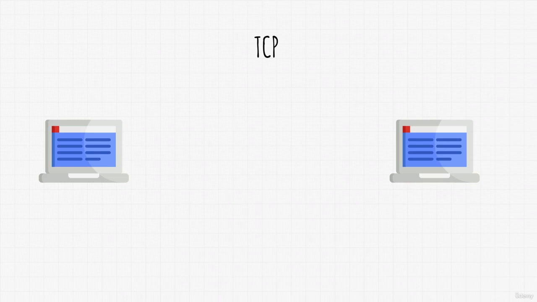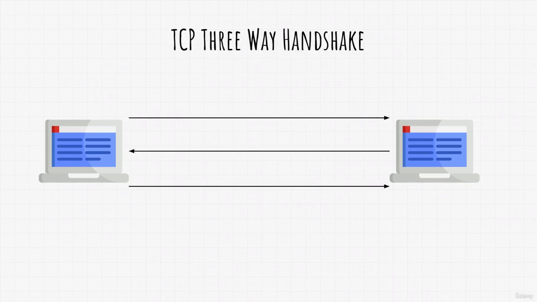The same happens when you, for example, click on a link, or sign in, or post a comment. Your web browser sends TCP packets to the web server, and the server sends TCP packets back. However, TCP is not a one-way communication. The remote system sends packets back to acknowledge that it received your packets. So TCP is based on a three-way handshake, and as the name says, the three-way handshake consists of three steps.